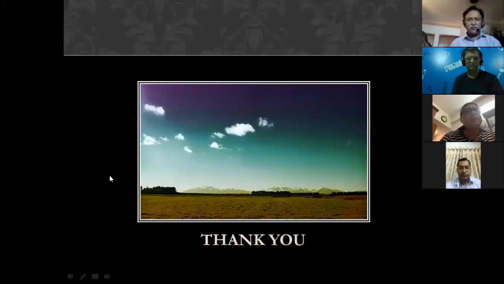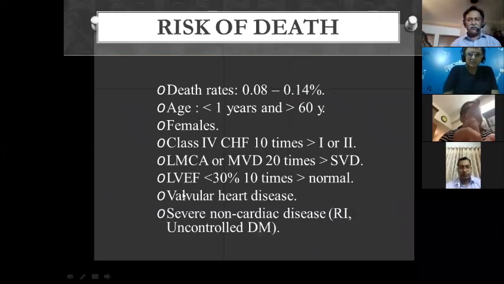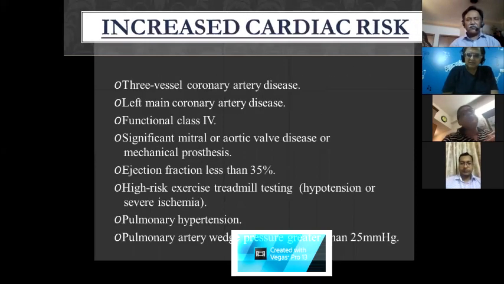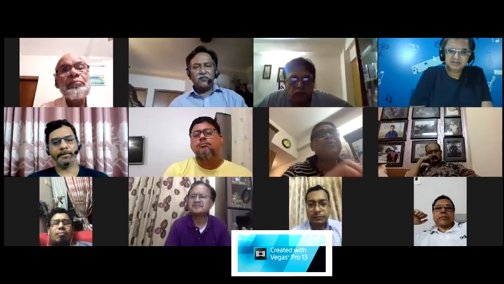And if the dye hangs in the arteries, then it is very dangerous. You should pull off the catheter. If you engage the right side and the dye is hanging, you should pull off the catheter, because if you push more dye, then there will be VT or VF or asystole. Same in the left side. Dye hanging and low ejection fraction, these two things are, to me, very dangerous for doing an angiogram. Thank you all for giving me time. Thank you, sir.